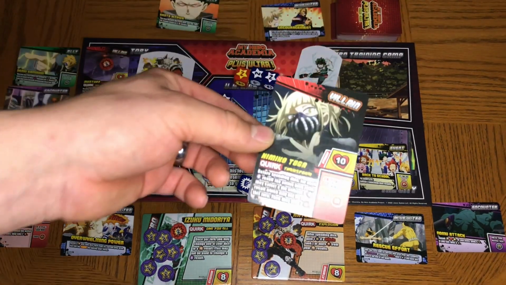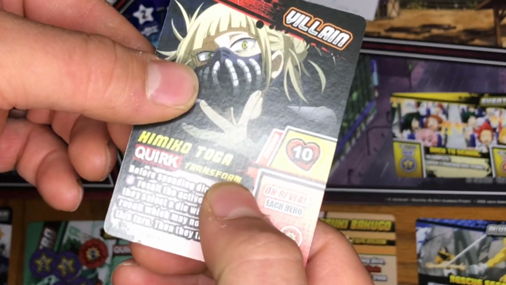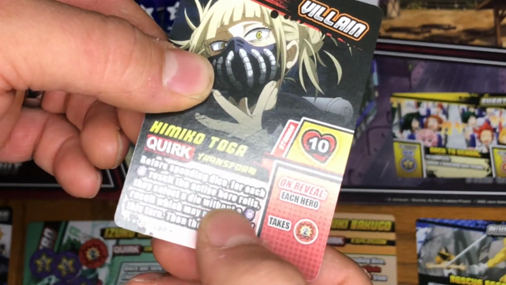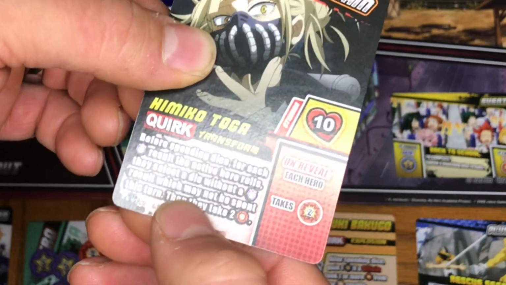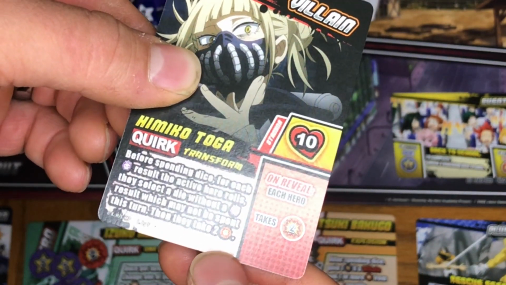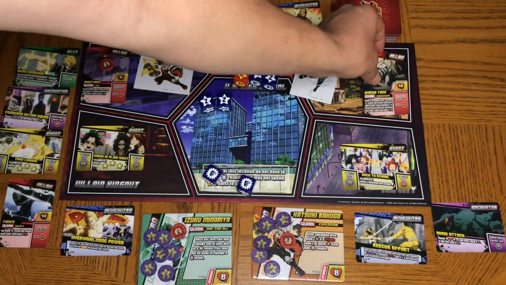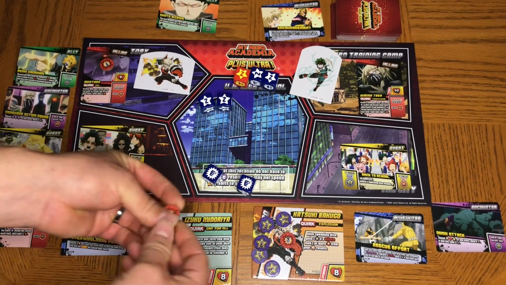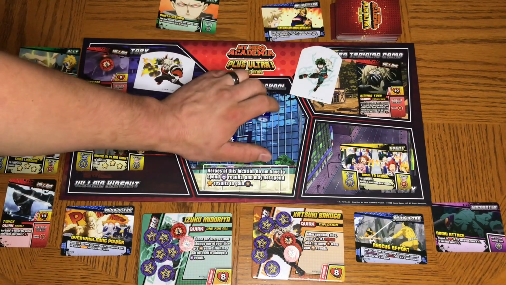Oh, another villain. Okay. Got Himiko Toga. Quirk transform. Before spending dice for each skull result, the active hero rolls, they select a die without a skull result, which may not be spent this turn. Then they take 2 damage. On reveal, each hero takes 2 damage. Okay. There we go. And Bakugo's turn.